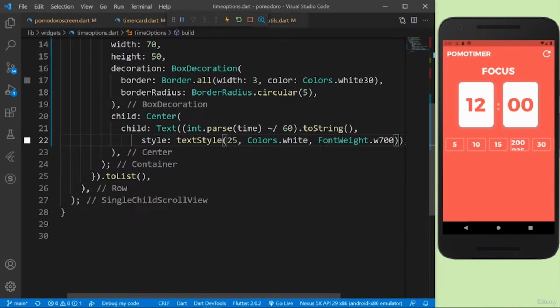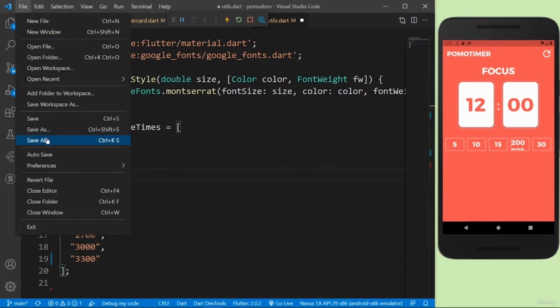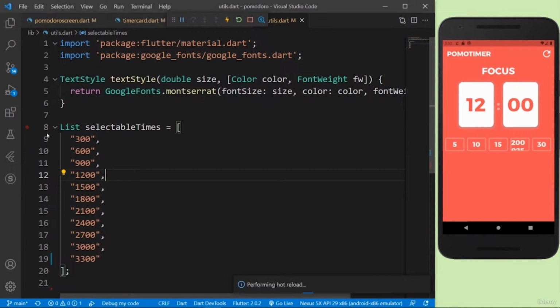I have the text value, but I have a problem here. This is kind of weird. I didn't want it to do that. Okay, this shouldn't be 33,000. It should be 3,300. Now let's test it out if we have any updates. Okay, the problem is I didn't give any comma here, so let me just give a comma, and this time it should work without any problems. Okay, I have to do a full reset again because this should actually map it again, and there you go.